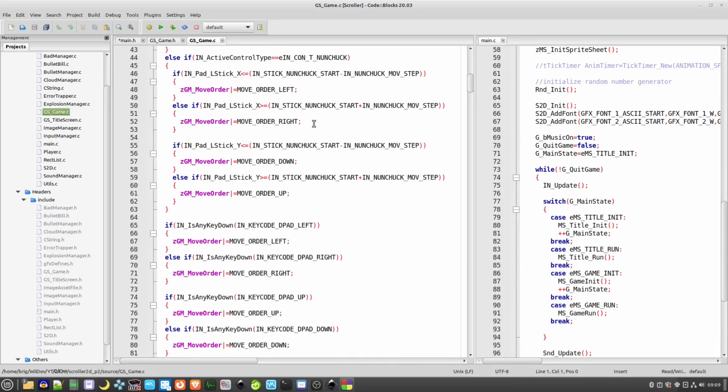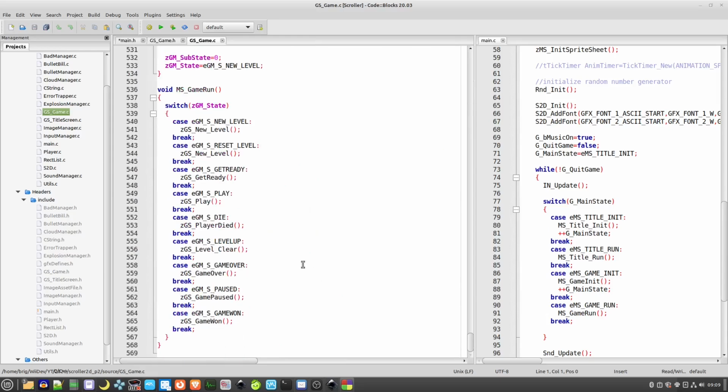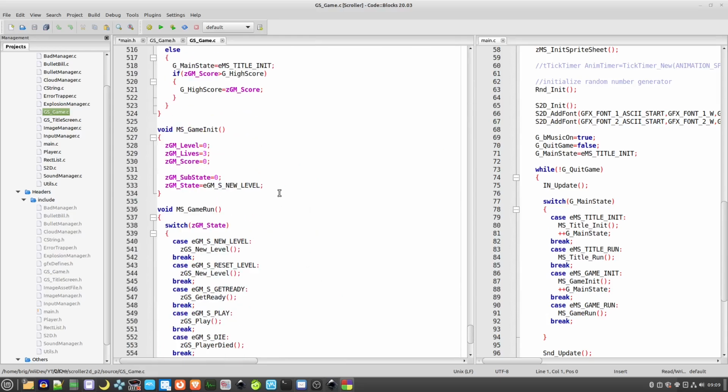So if I jump in here, I will skip straight down to the main state functions. You'll see we have the game init function here. Very basic. We basically set the level to the starting level, set our lives to 3. Again, feel free to add however many lives you want for your game.